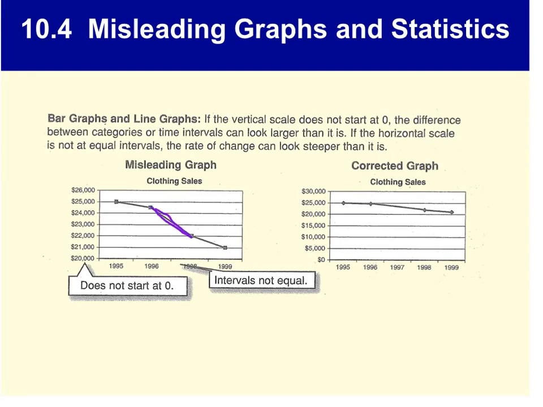So what they're saying is, the main one to focus on, I would say, is this one right here. That looks like a pretty steep decline in our misleading graph. You might say, whoa, what happened between 1996 and 1998? Our sales went down a ton, look at that. Well, if you look at a graph where the number starts at 0 and the intervals are all even, that difference is much more slight. It's only going down maybe $4,000, from a 25 to a 21, where it looks much more drastic on this. So if the horizontal scale is not at equal intervals, the rate of change can look steeper than it is, which misleads the information.